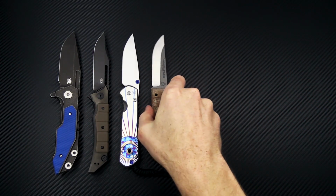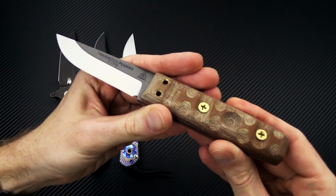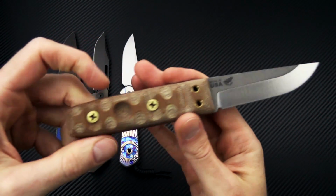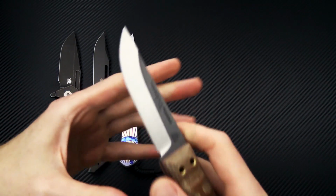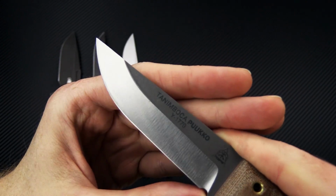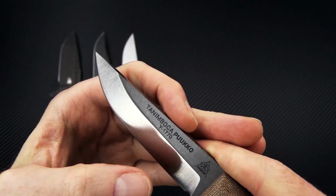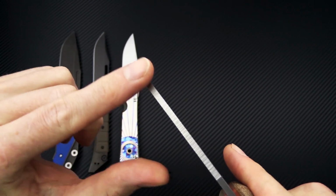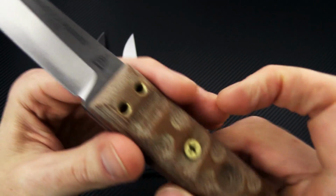And the next one you may recognize, this is the Tanimboka Puko from Tops. A great modern iteration of the classic Scandinavian fixed blade knife. You got a 1095 high carbon tool steel blade with a modified Scandi grind. You can see it does have a slight micro bevel there. Satin finished grinds, tumbled flats, a squared and satin finished spine for striking a ferrocerium rod.